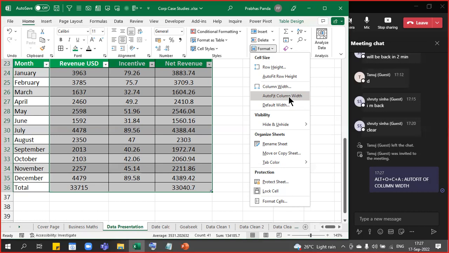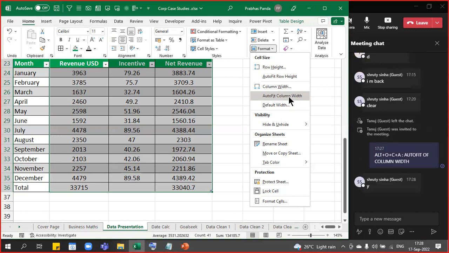So is it clear so far? Whatever we discussed, people, any doubt, any queries? Prabhas, sorry?